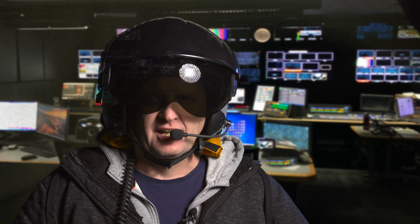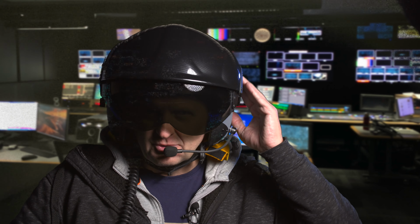G'day, I'm Glenn, VK2HTV, and today we're going to connect up one of these to an Icom radio. And you might go, well, that's very good, but I don't have one of these helmets. But the key is in this very microphone, and that's more common than what you think. But if you're trying to connect up a dynamic microphone, it might not work. So let's dive into microphones and connecting that to an Icom radio.